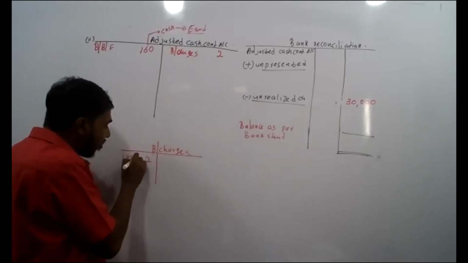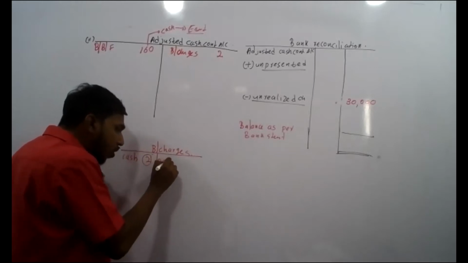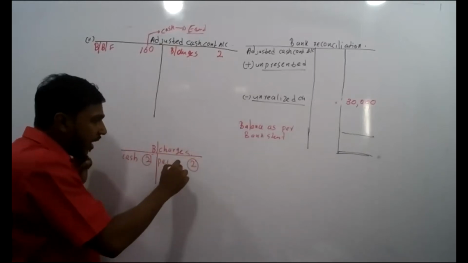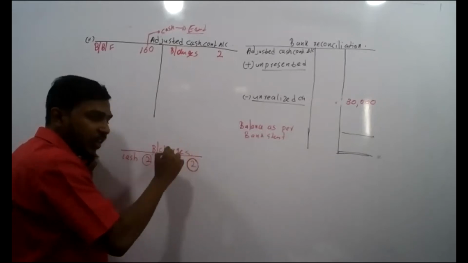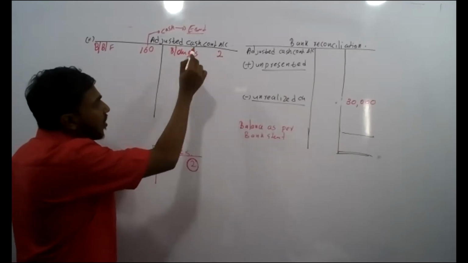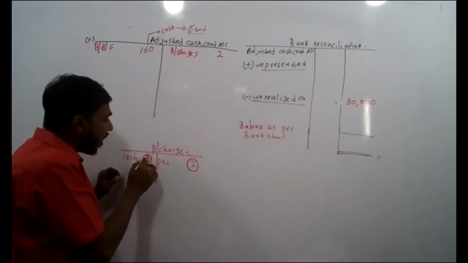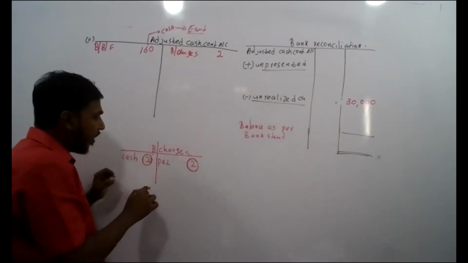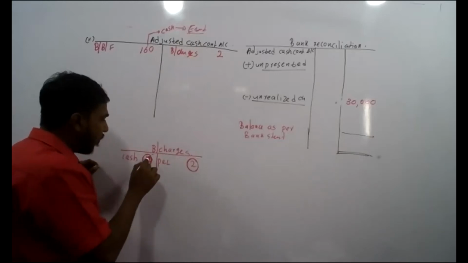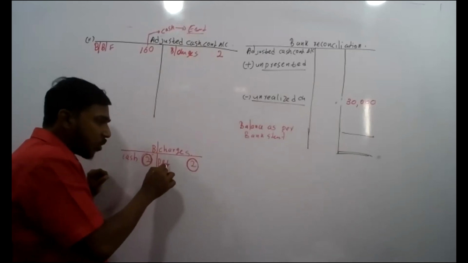Not to the cash control account, and once you are preparing the profit or loss statement, you have to charge this as an expense. Clear? At the same time, you are supposed to credit this adjusted cash control account, as the balance decreased from bank charges. Then the bank charges account should be debited. It's true, the bank charges account should be debited. Clear? So bank charges would go to the expenses.